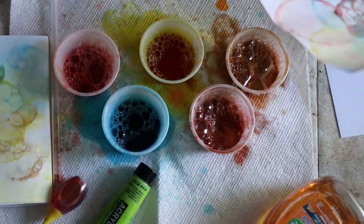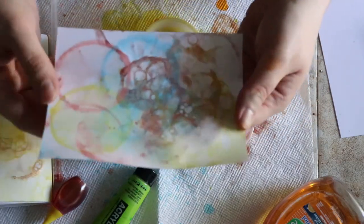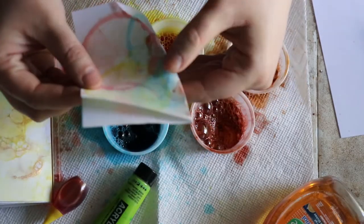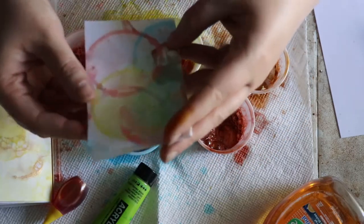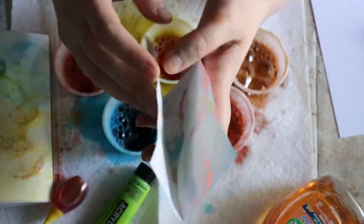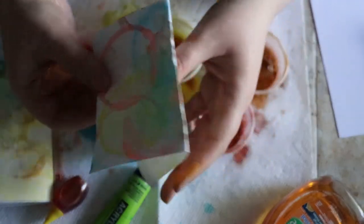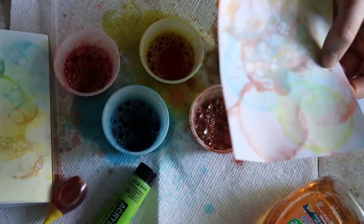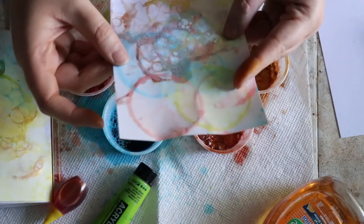Now, if you're starting to wonder what you can do with this paper, you can always cut it up and turn it into a new work of art. You can send a card to a loved one — maybe they're stuck at home just like you, and you want to send that you're thinking about them. You can fold it, write in there with a marker, draw them a picture and put it in there. You can even do the same process on envelopes — anything that you want to use to send someone some cheer.